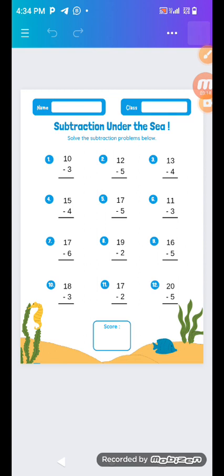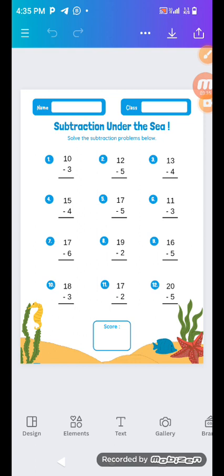Now, what I'm going to do is this, because this is subtraction. Solve the subtraction problems below. Now, as a teacher, usually there are 12 questions here. If you are doing this with children in the lower level, that's early years, you can't give them something without having an example. So the first thing I want to talk about, let me put the classes here.